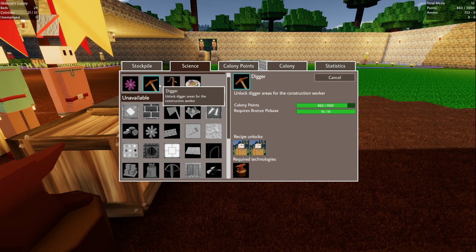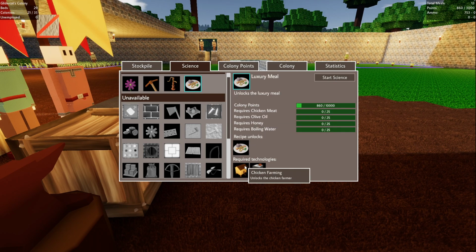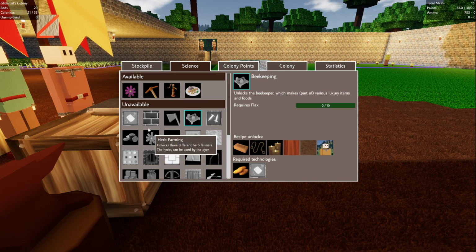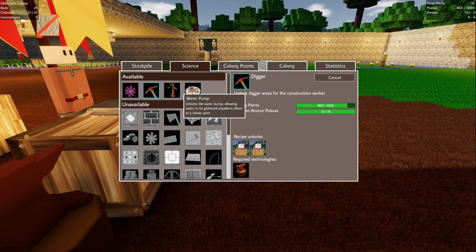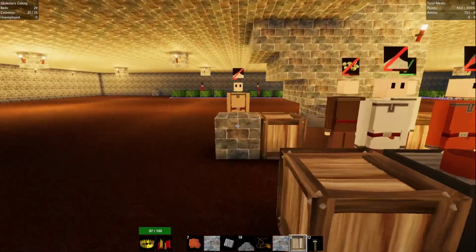This is almost done. 140 more colony points and we'll have the digger. And you'll see how useful that is as soon as we get it. And the luxury meal unlocks. Okay, luxury meal. It requires those two things. Oh, here's beekeeping. What do we need? We need the tailor, oddly enough, turns flax into linen. Okay, we need the flax farming. That's going to come next. So as soon as we get the digger, we'll do the flax farming. Won't be too long from now.